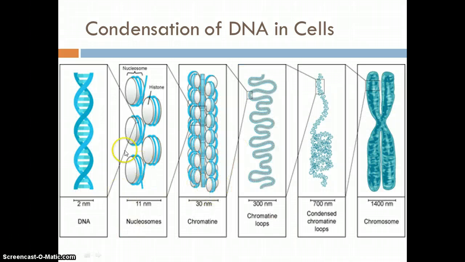Here's another way to think of the different winding process. Down here we have the width of this in nanometers. Remember, nanometers is 10 to the negative 9 meters, so super, super small. Here we've got a single piece of DNA. Then we wrap these things around the proteins. It gets a little wider. Then we wrap those around themselves again, and we get a little wider. And then again, and wider, wider, wider, up until we get to the chromosome. When mitosis is ready to happen, see how much fatter this stuff is than it was to begin with. That's just so it all stays together so it can be easily separated out.